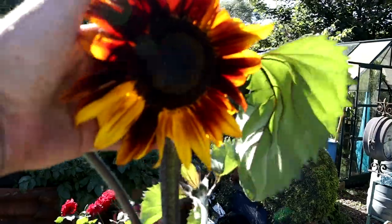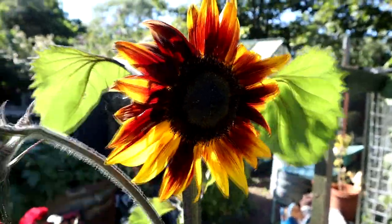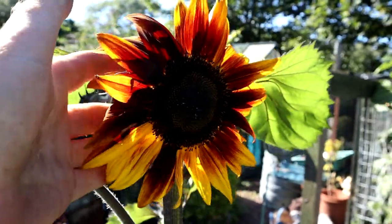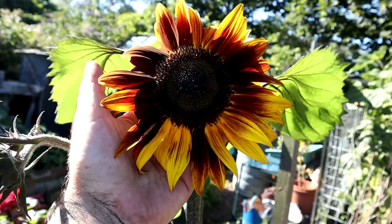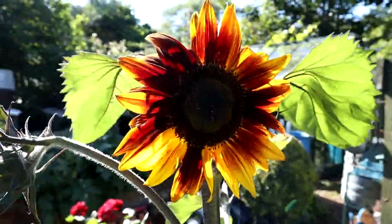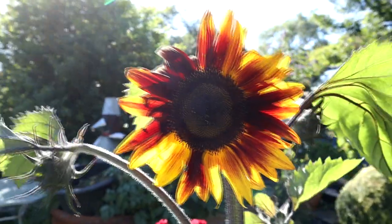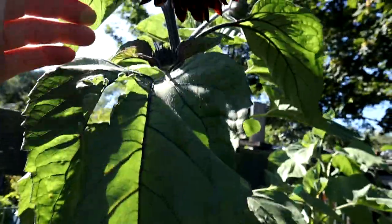But this is the first, hey, that looks a pretty thing coming. Ready? Sunflower number one. I'll see if I can get it round into the sun. I'll just focus in on it there, folks, so you get a good view. That's the first one. Isn't that nice? It's weird how it's facing away from the sun. Well, that looks cool. And here, this is the best one, this side. This is amazing, folks. Amazing.